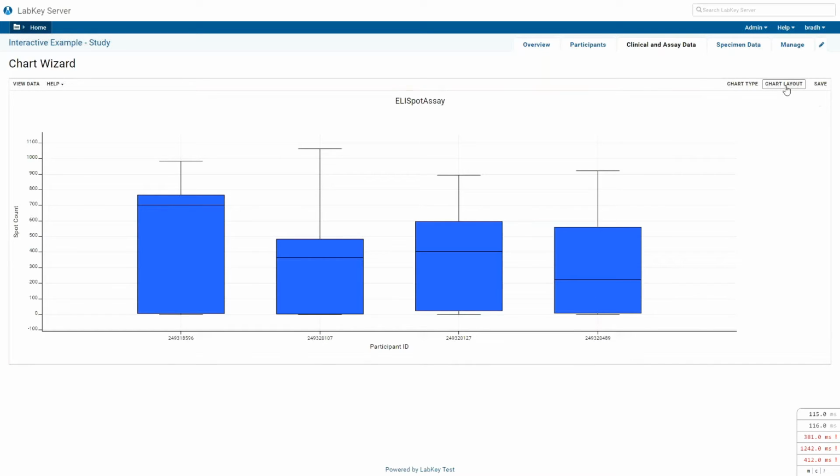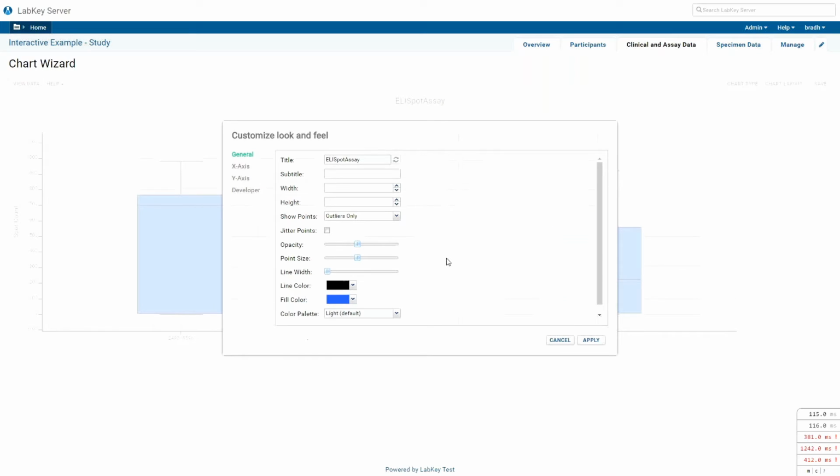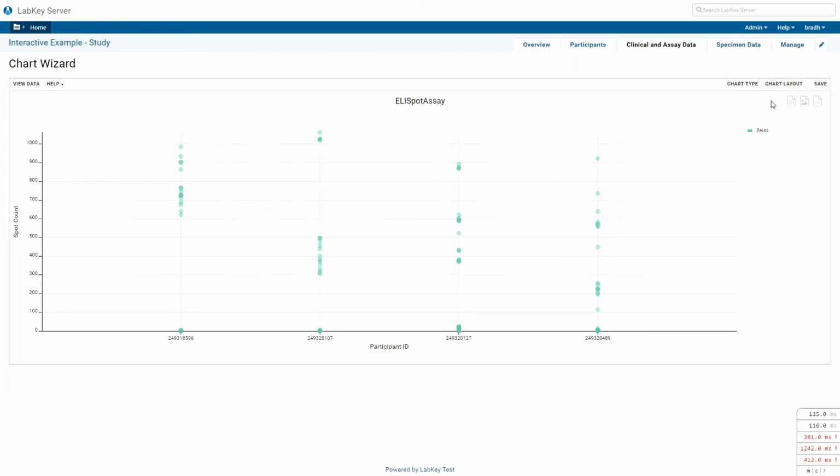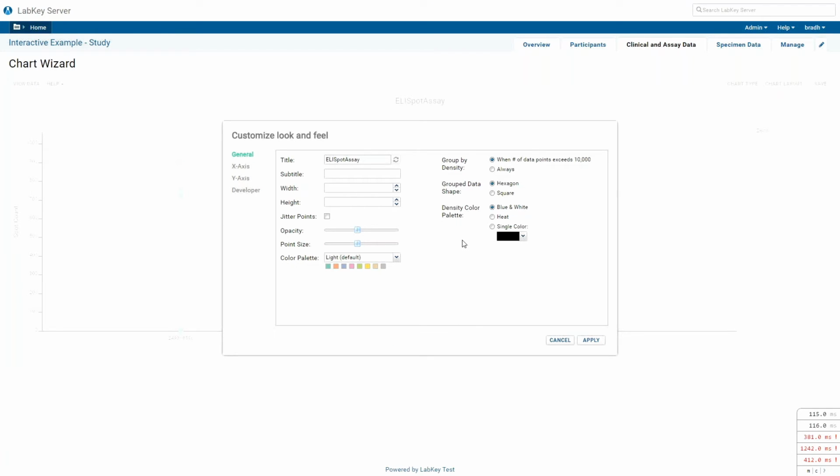Also, we've updated some binning controls and other layout features on the customized look and feel. These are organized a little bit more logically, and if we look at a chart type such as a scatter plot, then the controls on the right-hand side for binning and grouping make it so that you do not have to overwrite the color, opacity, and jitter point values for normal scatter plots. So as you can see, when I click Always Group by Density, the options on the left are grayed out because they are overridden by these options so that you know that you have to have one or the other and not both.